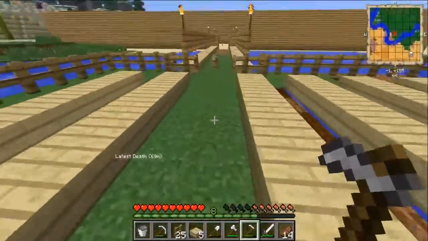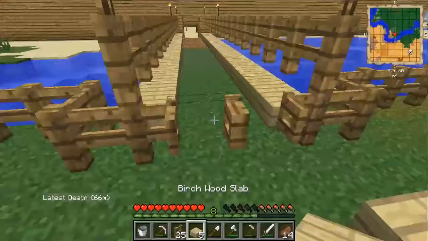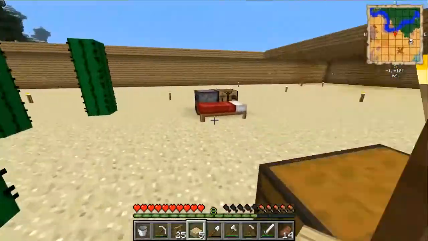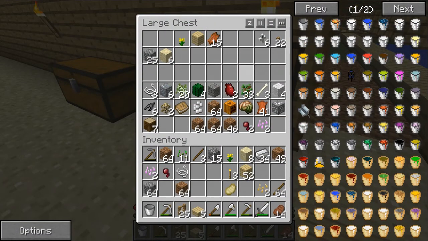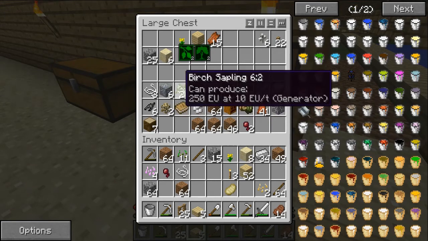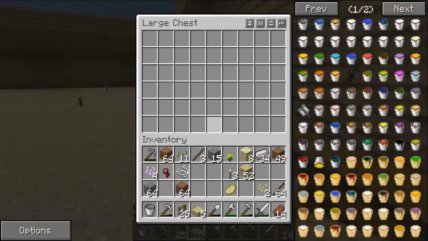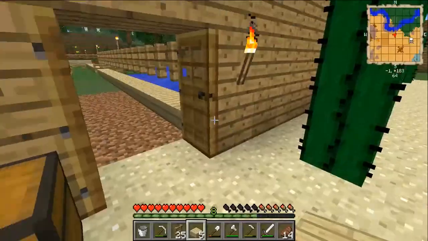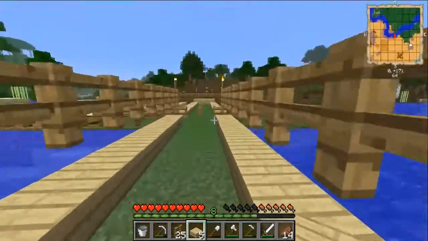Okay. Let me get my seeds. Well, okay, I've got normal seeds. I better go see what I have here. I'm sure I've got quite a few. Oh, yeah, we've got some different ones here. Let's see. More seeds. Saplings. I got some claws. Nothing in that one. So we've got normal seeds, we've got cotton seeds, a great source for what? String and wool. Really, I guess that makes sense, though.